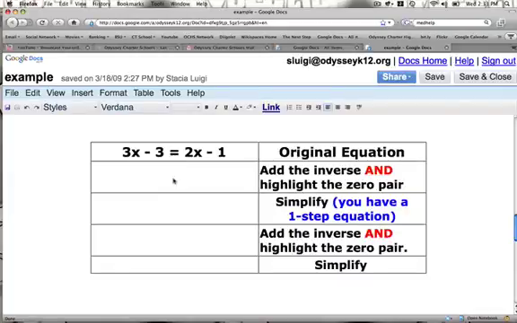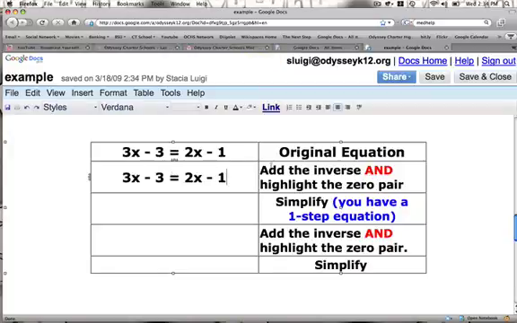I'm going to show you here how to solve an equation with an x on each side. In this example, you will see that we're going to end up having a one-step equation to solve, so it takes 5 steps. The first thing you want to do is take the original equation, do Control-C, place it down into the second row where you can Control-V, paste it.